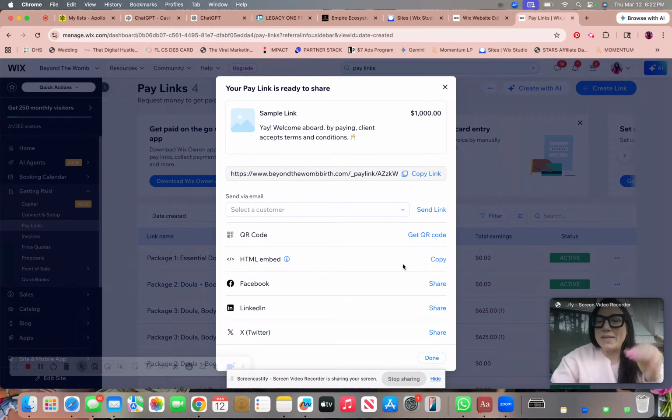You can do a QR code. You can embed this. Like if you have a client payment page, or you're always using a different onboarding page for a new client, the really cool thing is that you can embed this into a page and then send them the page instead of just the payment link. Kind of a fancy way to make your services look a little bit more premium if you want. Otherwise, you can just go ahead and click on copy link.